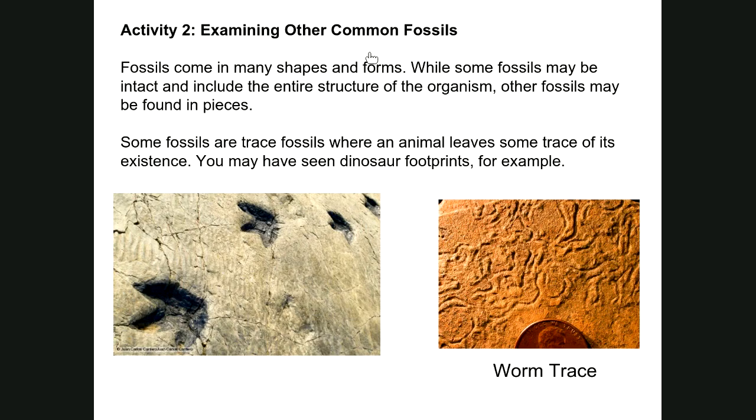Then it talks about examining common fossils, or what they call trace fossils. Okay, fossils come in many shapes and forms. While some fossils may be intact and include the entire structure of the organism, other fossils may be found in pieces. Now, this is misleading. Okay, entire structure of the organism.